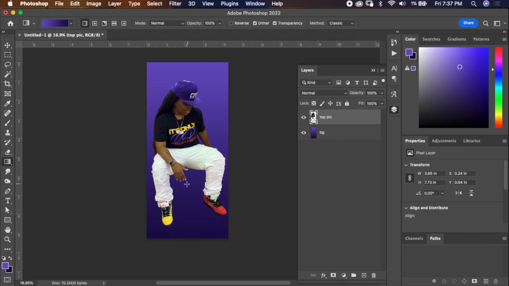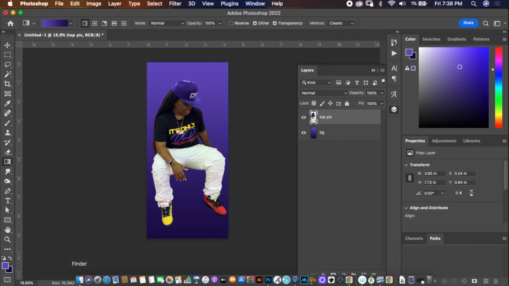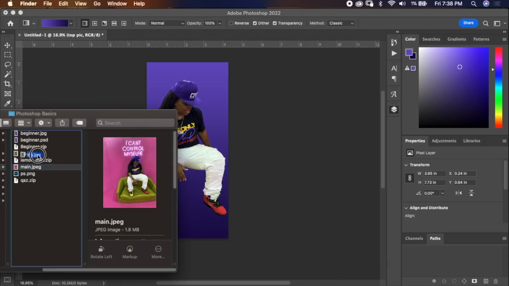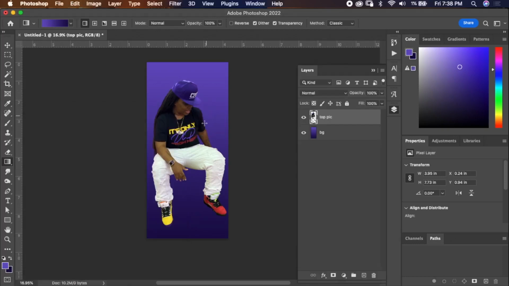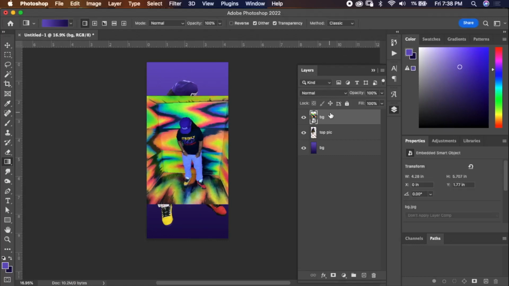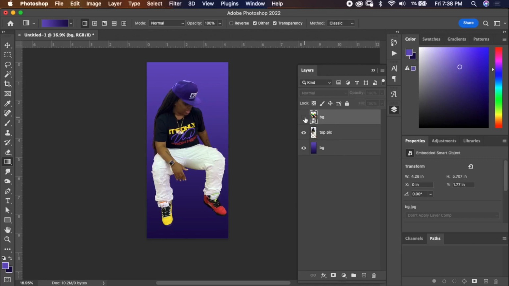You know how to fill it. You know how to cut an image out. You know how to import an image, which is good because I need you to import the second image. It's your BG JPEG. Drag it in. Now, the way layers work is whatever's on top is seen first. Okay? So if I turn off the eyeball, which makes it visible, you'll see this layer is on top of the background, so it sits on top.